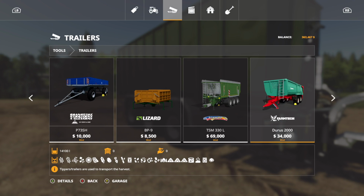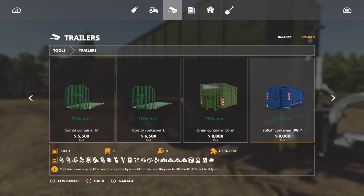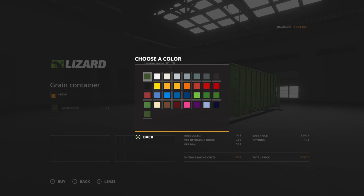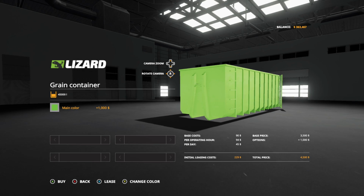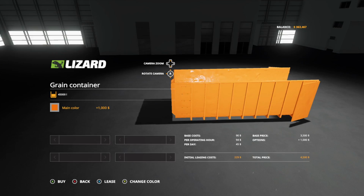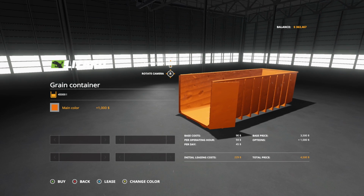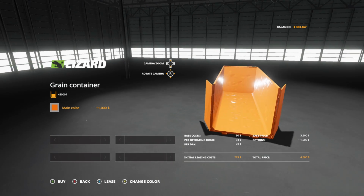Again, you're going to find this in tools, trailers, and then bump over far, far away. There it is right there. Main color, I believe it's an olive green, and then you can change it to whatever color you would like. So if you want a silly pea green, go with a silly pea green. If you want an orange, go with an orange. But you see, the picture lets you know what it does.